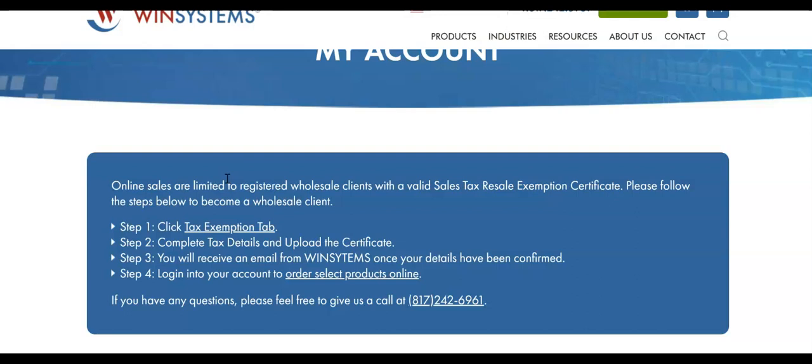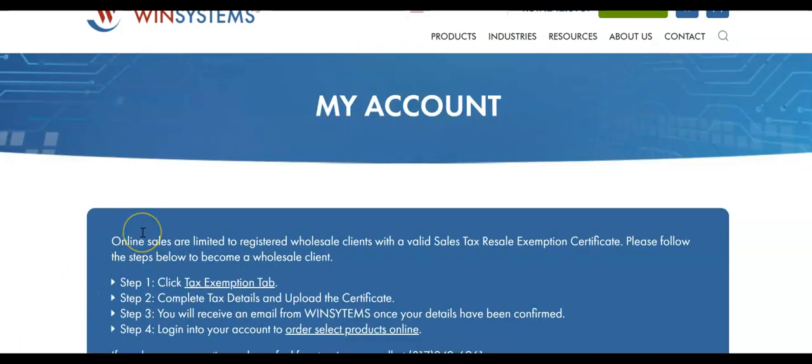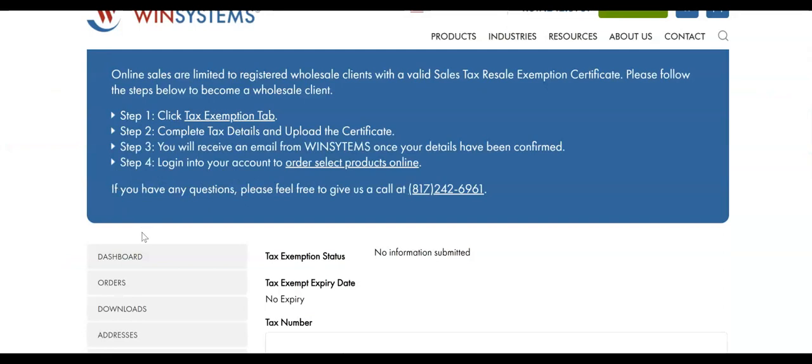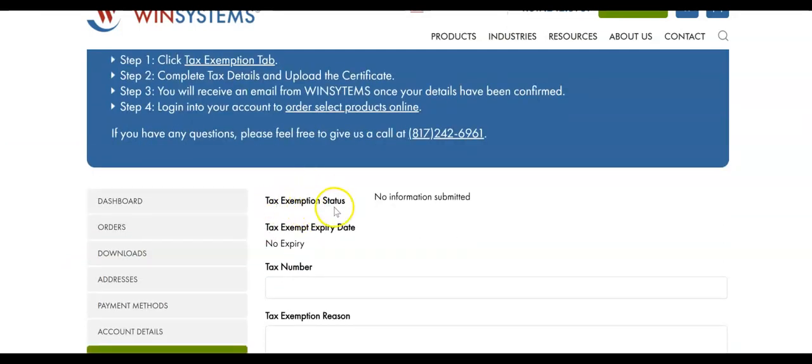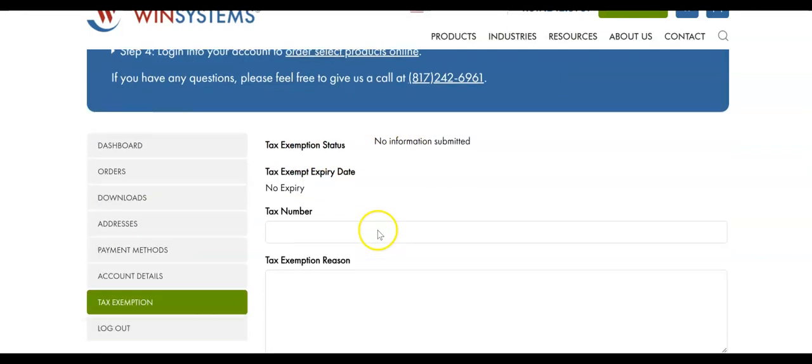Step one, click on the sales exemption tab. So we'll open that up in a new tab. Here's the tax exemption status. Obviously, nothing has been submitted yet.